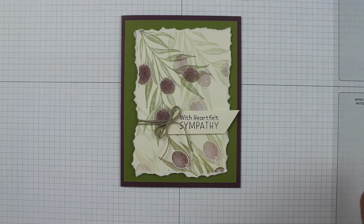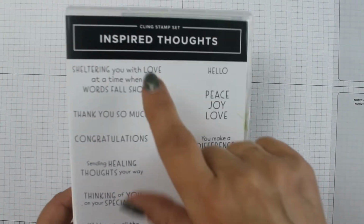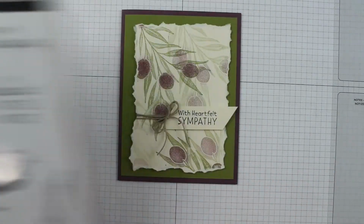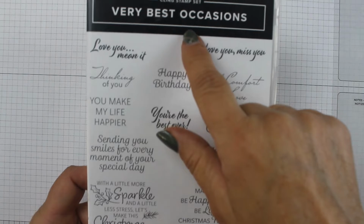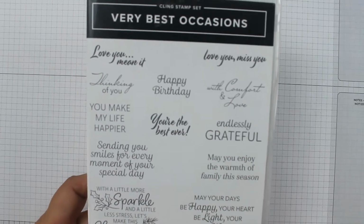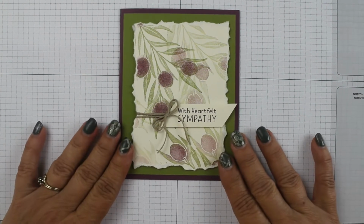Several sentiments go really nicely with this card. This one, With Heartfelt Sympathy, came from Inspired Thoughts. The Happy Thanksgiving that we're going to use today comes from the Painted Pheasant stamp set, which I just love and can't wait to play with. I'm going to do that very soon, maybe today. And then I thought this one from Very Best Occasions, Endlessly Grateful, would be nice as well. I'm not going to do that one today, but I really like that sentiment, especially this time of year, when we're thinking about Thanksgiving and being grateful. That's a great sentiment. I love that one.